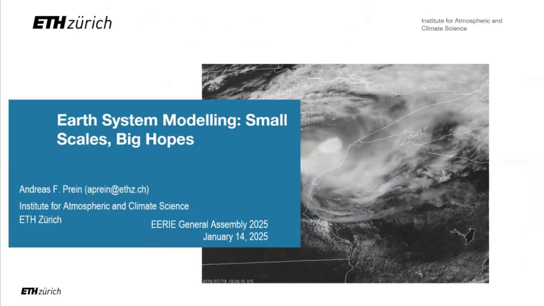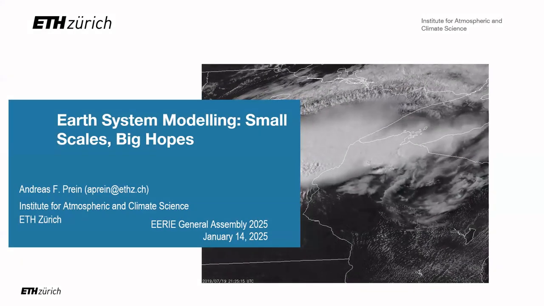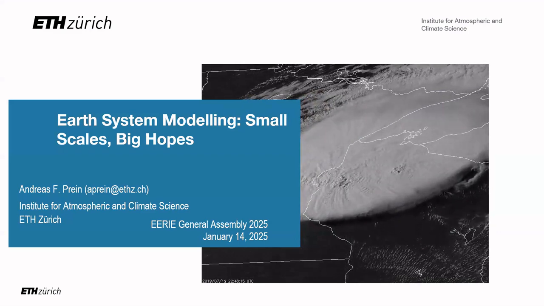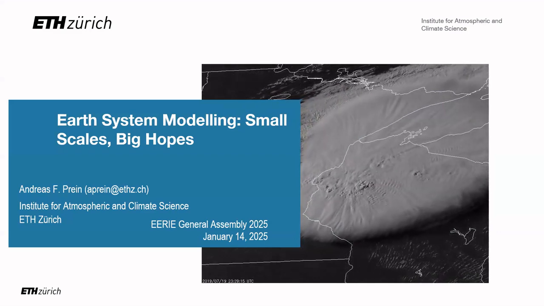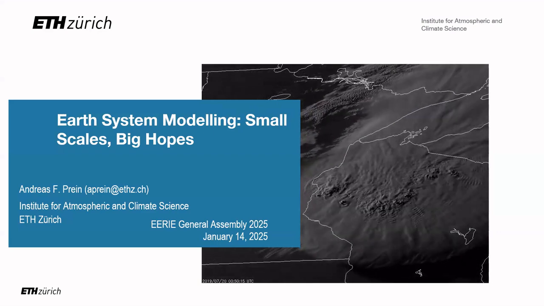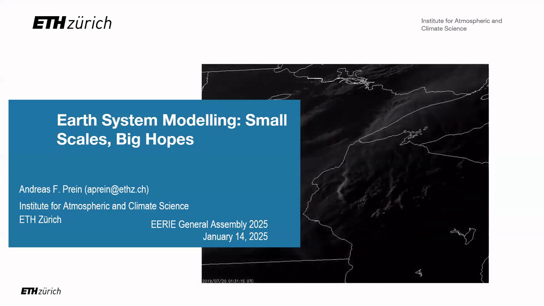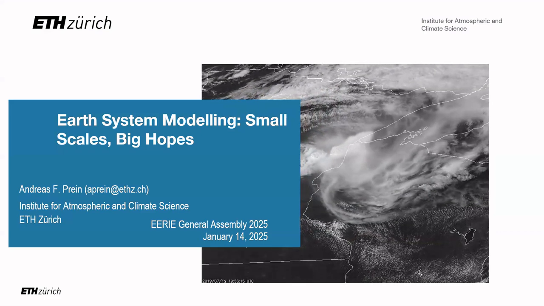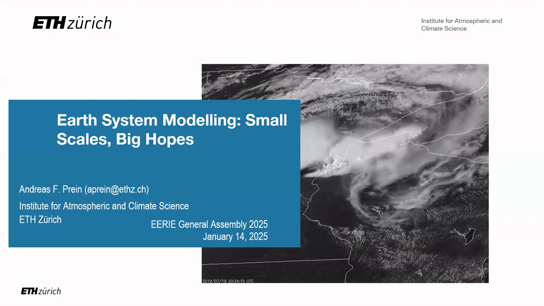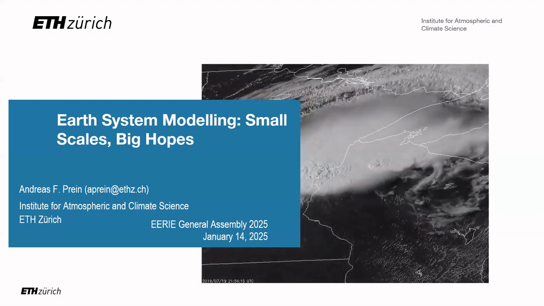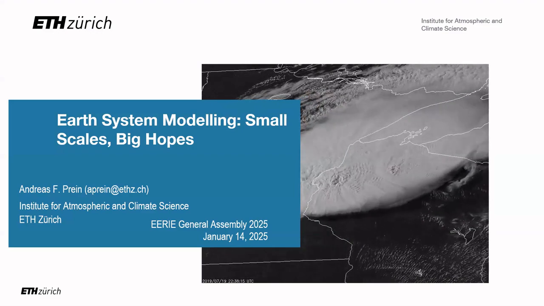We will shift spheres, as you can already see from the animation on top. I'm really mostly focusing on the atmosphere, and what I will talk about today is some results on how eddies in the ocean are reflected in the atmosphere, but otherwise also focusing very much on what high resolution can give you in the atmosphere specifically. And then at the end, I will summarize a little bit our efforts at ETH towards high-resolution Earth system modeling.